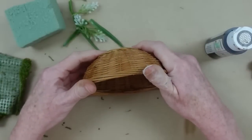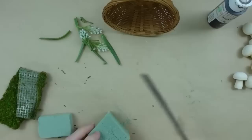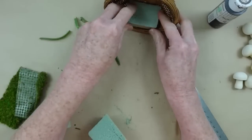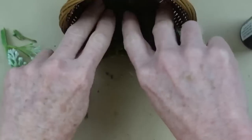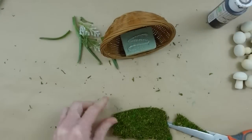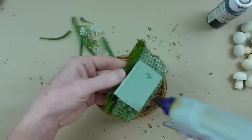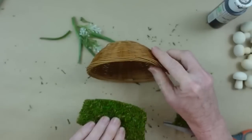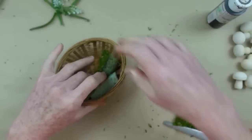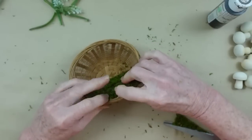We're going to measure and cut down a piece of foam — this basket has graduated edges, so I'll make it a little more narrow on the back and a little wider in the front for the base where we'll put our mushrooms. Then I'll measure my moss — I keep calling it grass — and glue it down. I got carried away, you know how it is. Now that it's glued down, we'll glue along here because I don't want to see any of that foam.